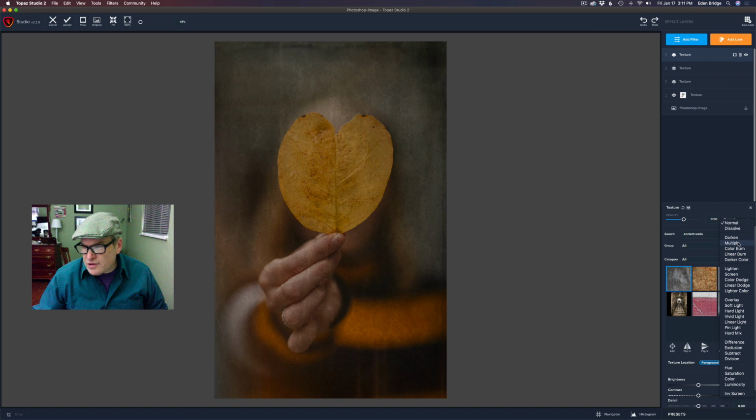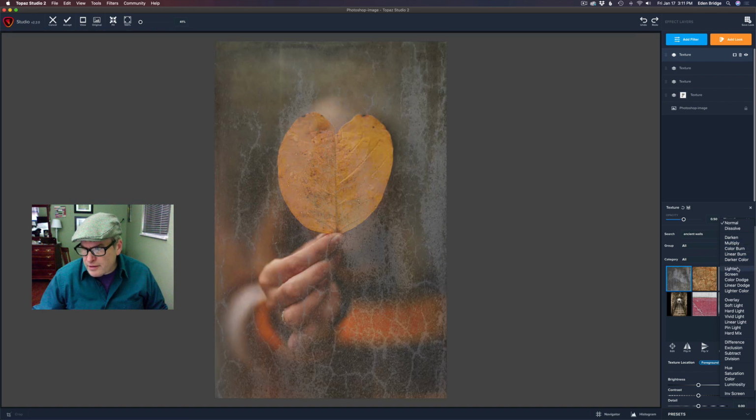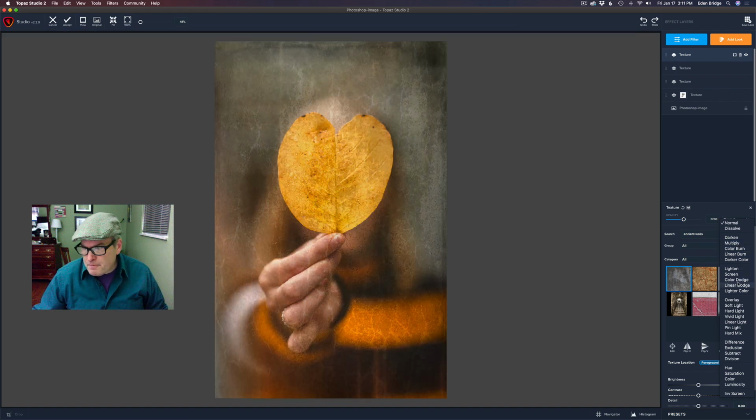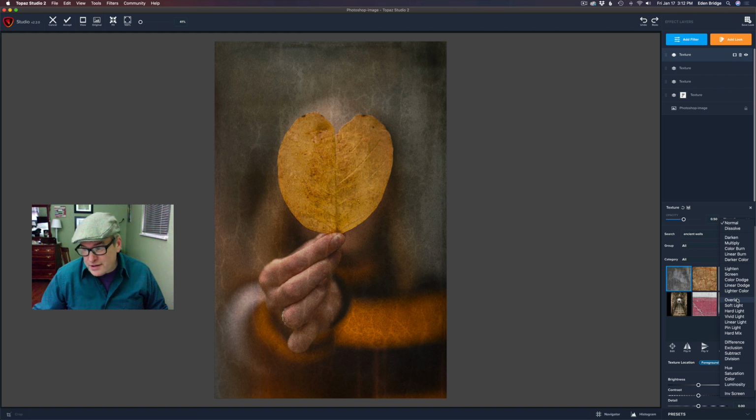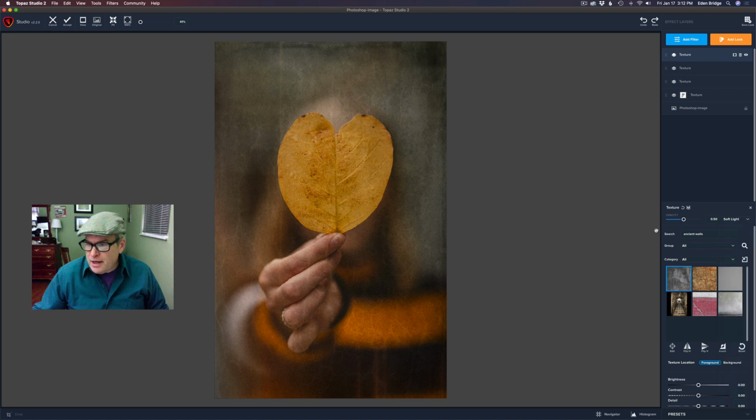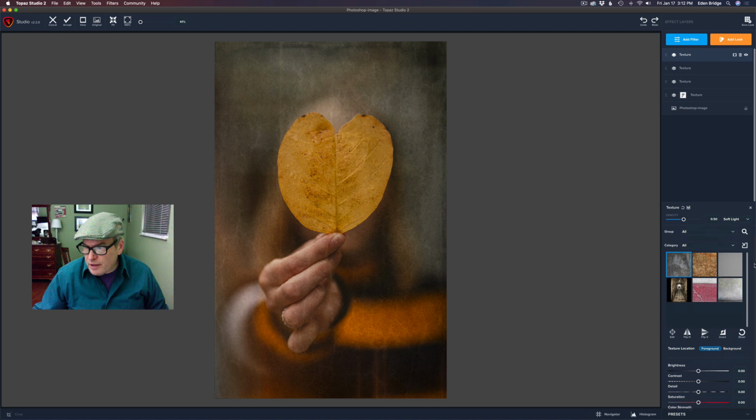But the good ones for textures are multiply, color burn, lighten, screen. Color dodge is always a good one. Linear dodge. Overlay is great, as well as soft light. And see, overlay is a little bit stronger. These are both contrasting type blend modes here, and overlay is a little bit stronger than soft light. So I chose soft light on this one, and I think that's looking really, really good. So I'm going to click on soft light, and then I'm going to come and play with these adjustments here.